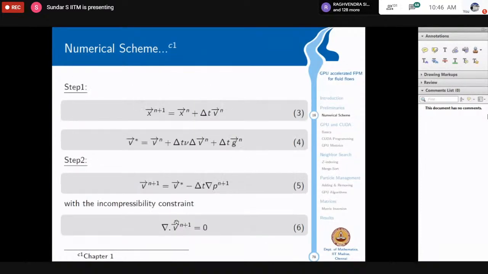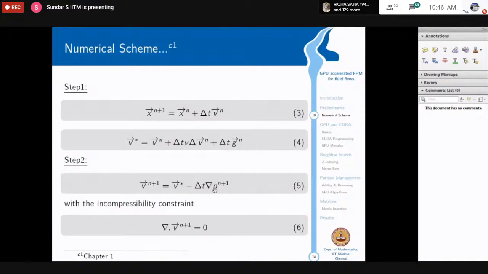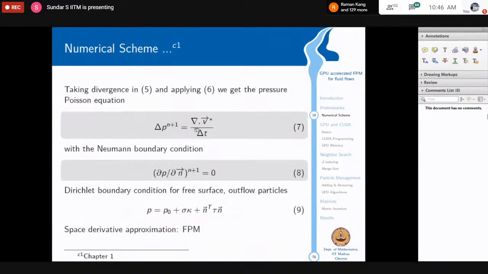But before that, you have so many computations to be done. You need to find P through the pressure Poisson equation along with the pressure boundary condition. Then we need to compute gradient P. Then we need to compute the Laplacian V at n. Then you need to compute the divergence of V star. Please understand, we need to compute the divergence of V star in order to complete your pressure Poisson equation. So all your spatial computation has to be done.